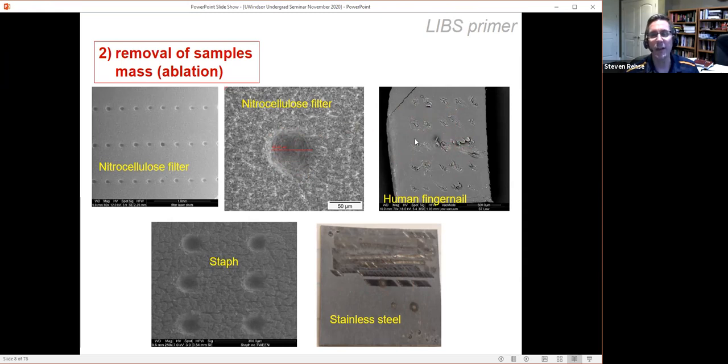So this is a matrix effect, which tells you that it does have a lot to do with what that energy does once it goes into the material as it tries to boil that material off. But in general, it can behave very, very well. And you see these nice circular areas, from 50 to 100 micron diameter, where we've removed little bits of the material. That's called ablation.